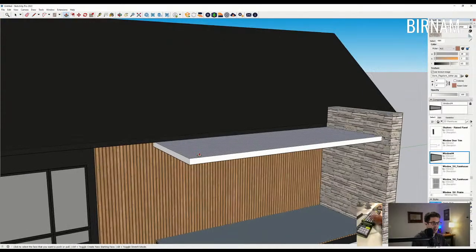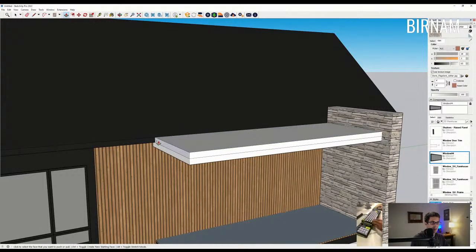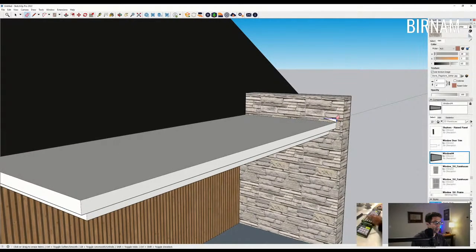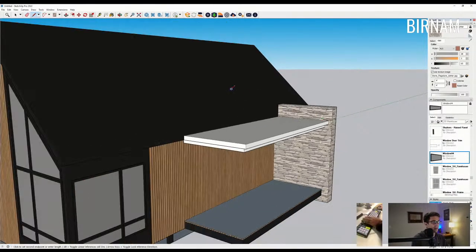Okay, and then it's coming up 6 inches as well. And then this is going back to the house. I don't want that projecting above that stone wall though. I think that's going to look weird.